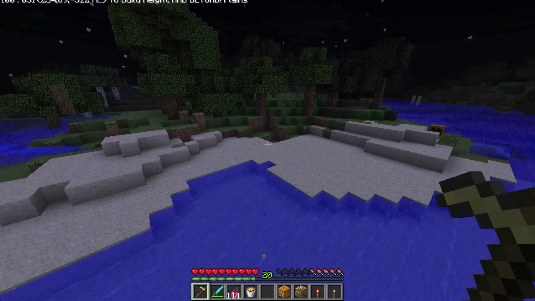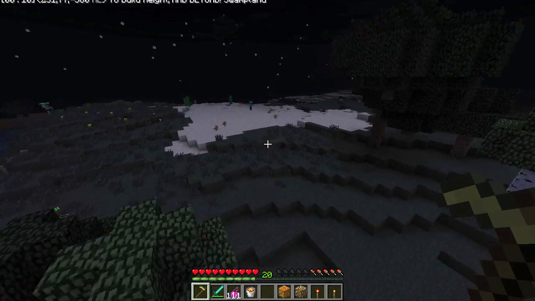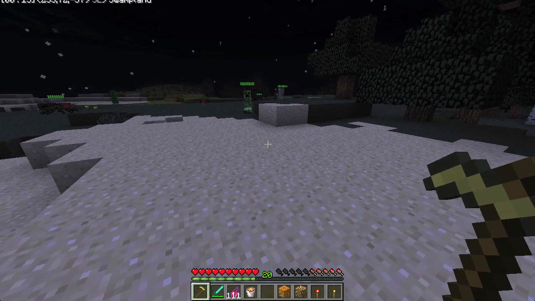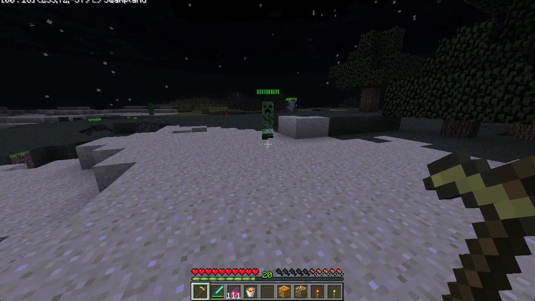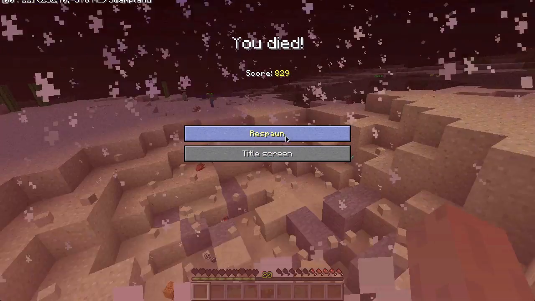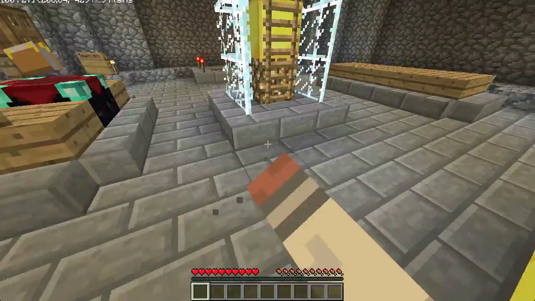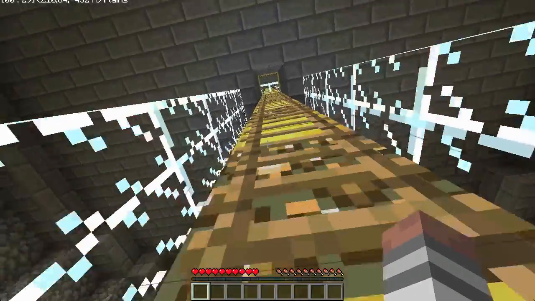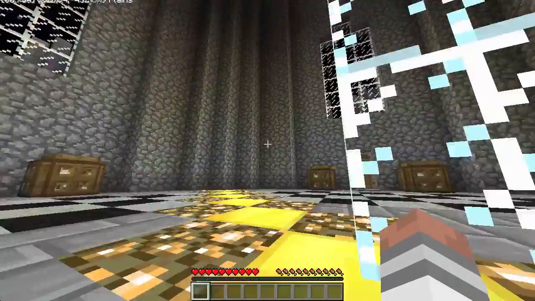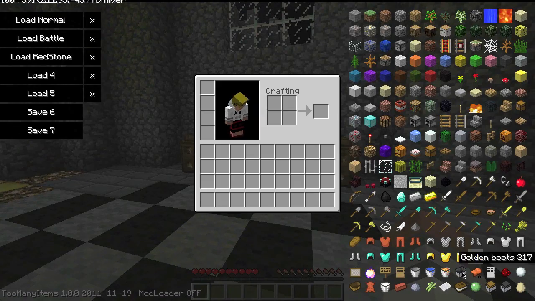Woohoo! There's one more thing that gives off light that I want to try. Where is it? Here it is. The last thing that gives off light is, yes, the creeper! Look at the light it gives off. Isn't that awesome? Ow! No! Dang it! Okay, charged creepers. They give off a lot of light, but don't trust them. Don't trust them.